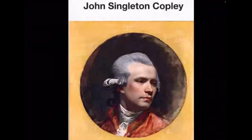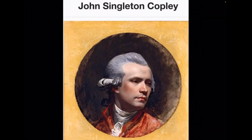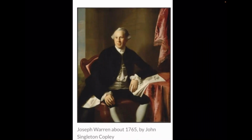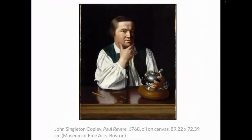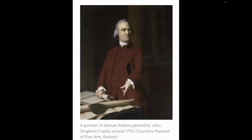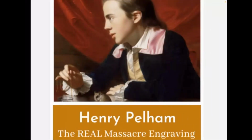This is another one of the premier artists of that period, John Singleton Copley, who painted the quintessential images of the main players of Paul Revere's ride. So this is Dr. Joseph Warren. Again, these are all by John Singleton Copley: Paul Revere, John Hancock, and Samuel Adams.